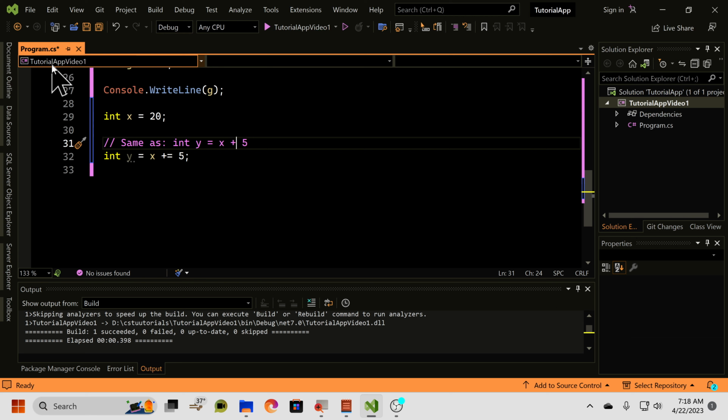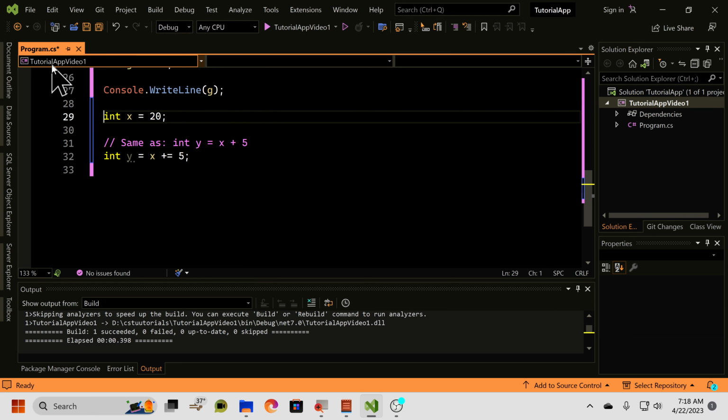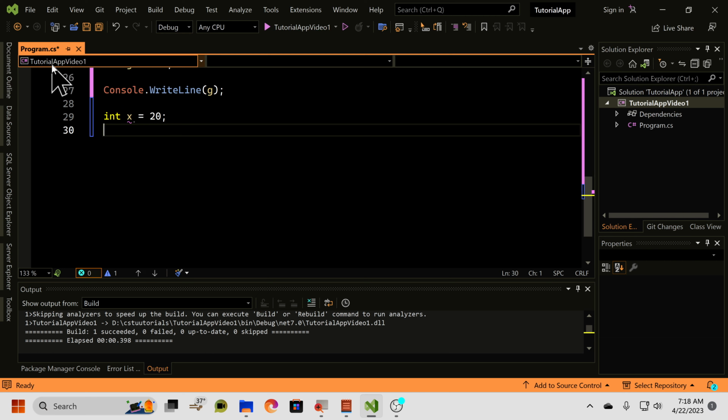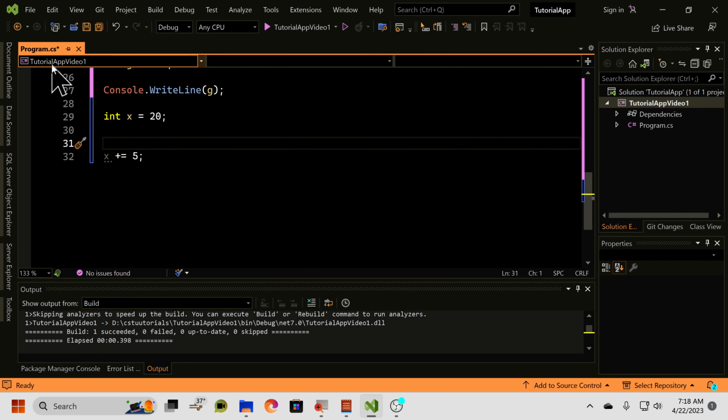Well, okay. Actually, you know what? I guess a better example of that would be, we just want to set x to 5 more than x. And we can say x plus equals 5, like that. And we can say the same as x equals x plus 5.